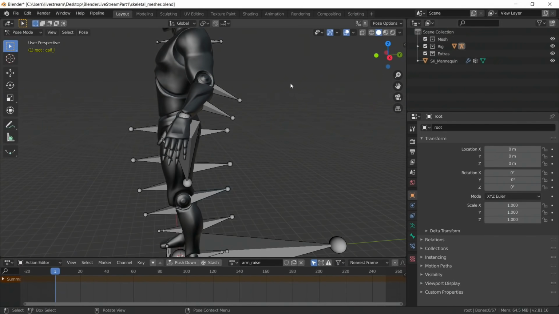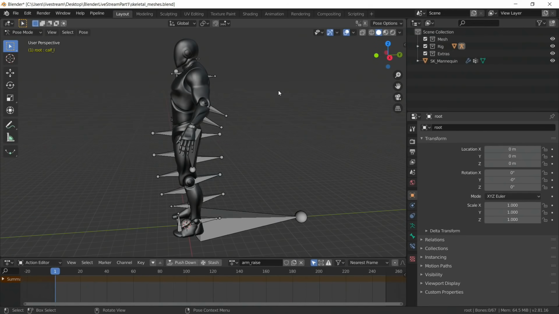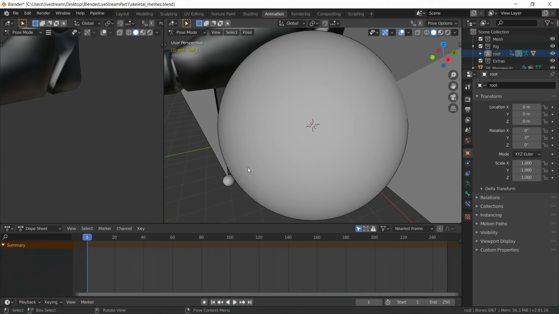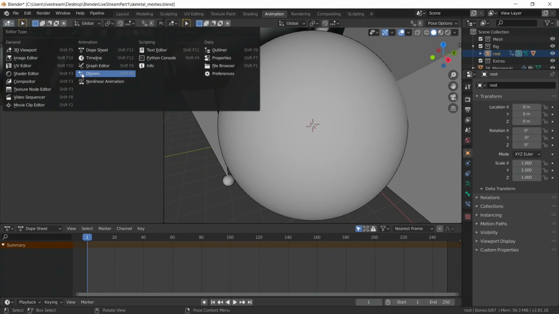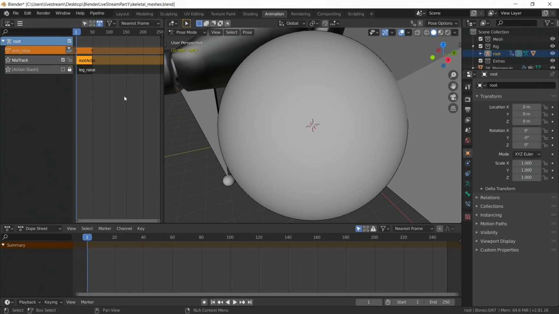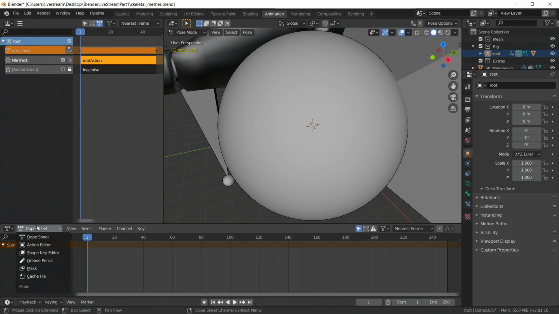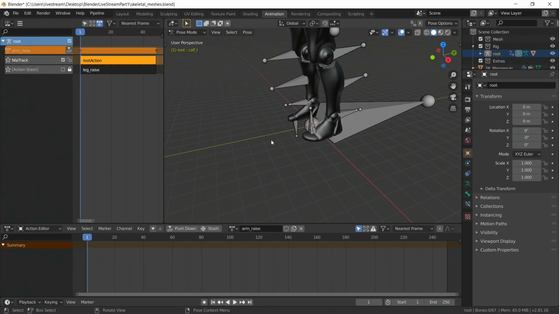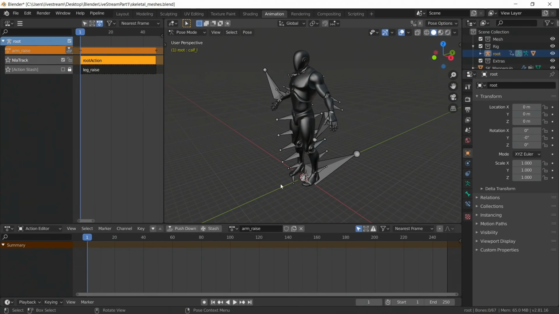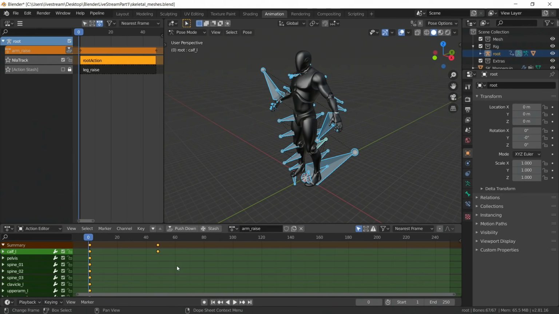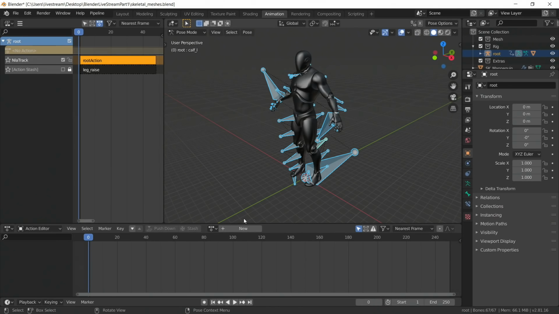Yeah, so I'm gonna go full screen here. I'm just gonna pop over to the animation tab. I'm gonna change this to the nonlinear time editor, and then this I'm just gonna flip over to the action editor. So you can see that we have this arm raise animation, which we want to basically take all these keys. I'm gonna take all these keys. I'm gonna delete them. And then I'm going to go back to that arm raise.